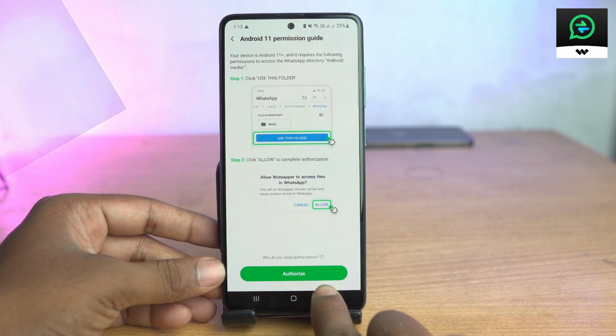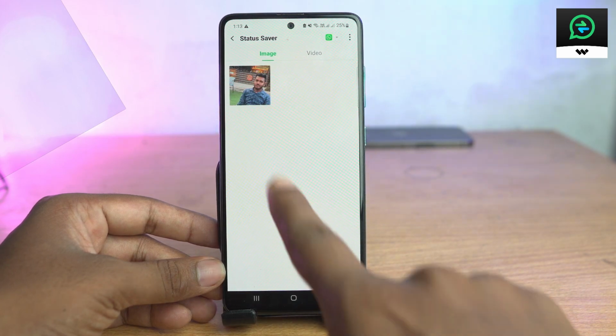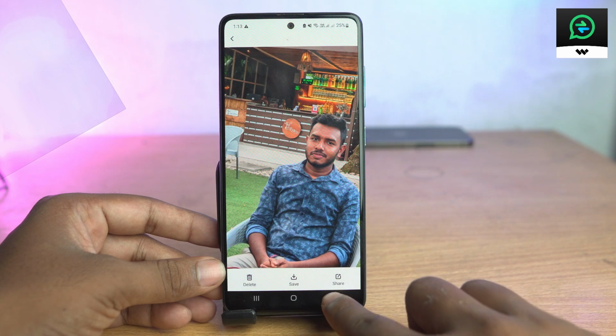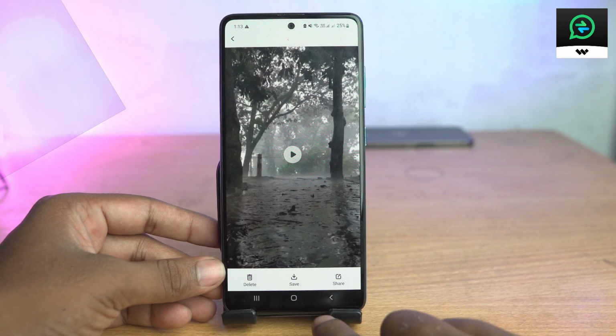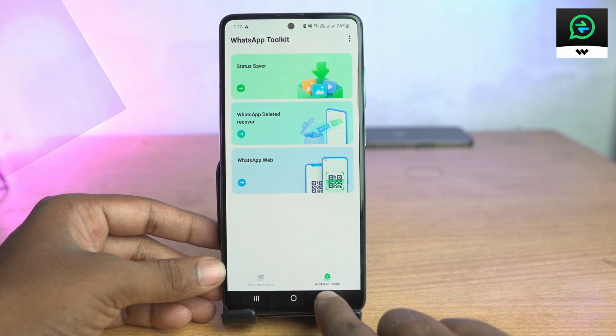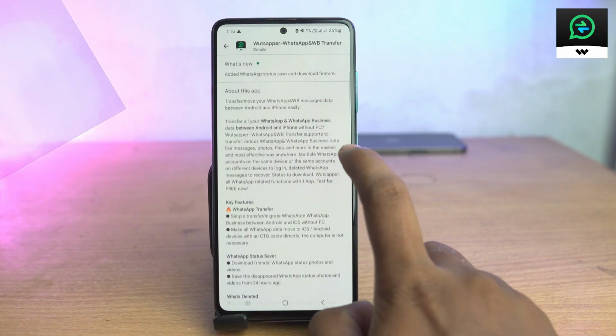Go to your WhatsApp and just view your friend's WhatsApp status. That can be photos or videos, anything. Then you just come back to the WhatsApp app and you can see those statuses here. Also, below you can see the save option to save it on your phone. As simple as that. Hope you all guys can understand how I did it.